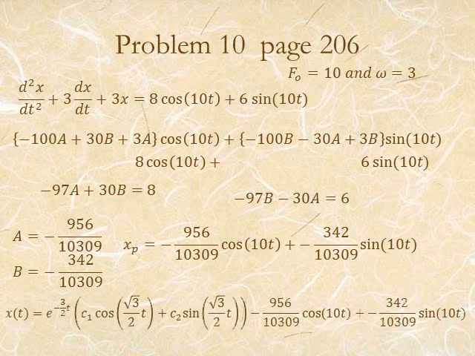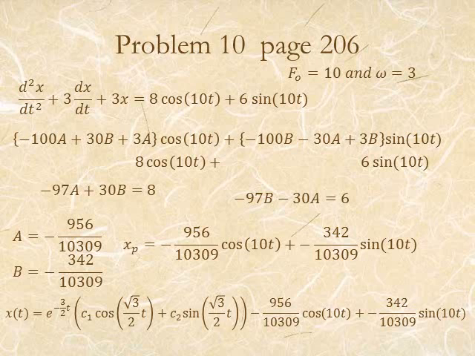So we're going to add these together. And then again, you get this part of the solution has this exponential term. As t gets large, e to the minus t is going to get small. So over time, this will disappear, and all we're left with is this solution. They like to break these into 2 types of solution. This is what they call the steady periodic solution right here. The one without the exponential is the steady periodic solution. And the one with the exponential is called the transient solution, because over a period of time it will disappear. It goes away, so they call it the transient solution.